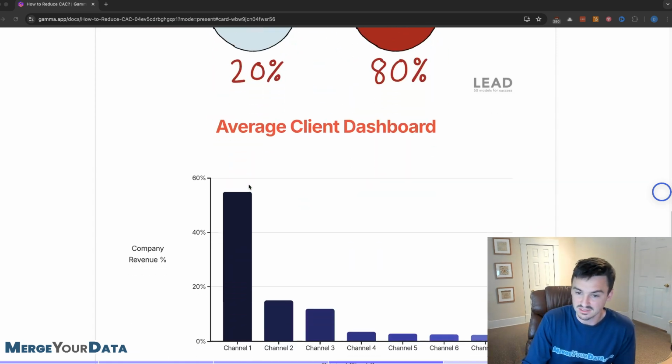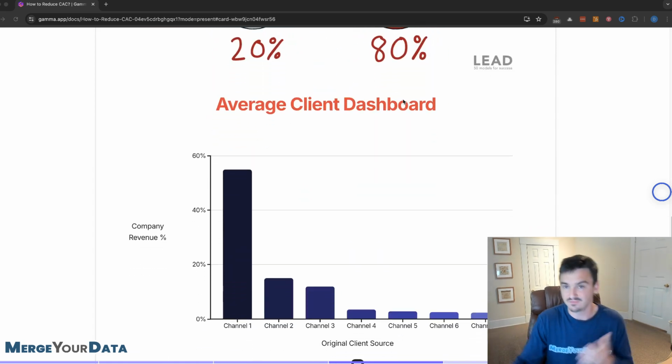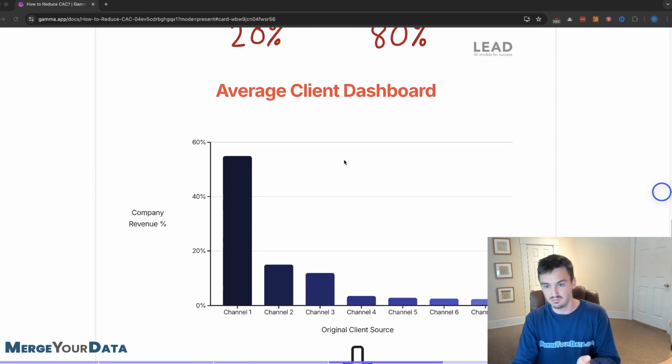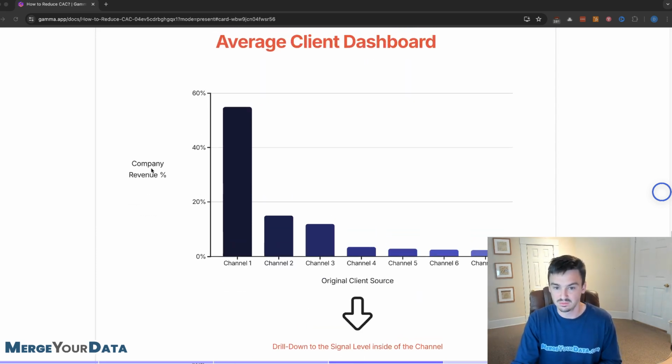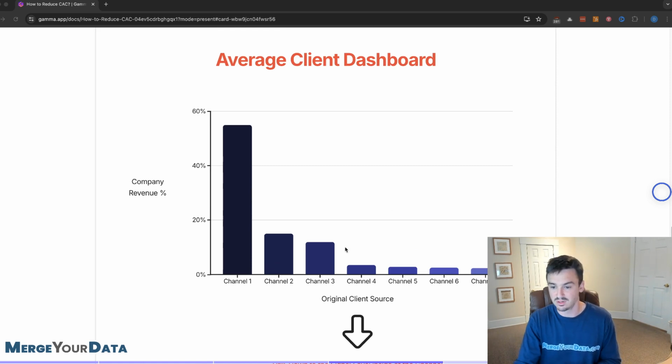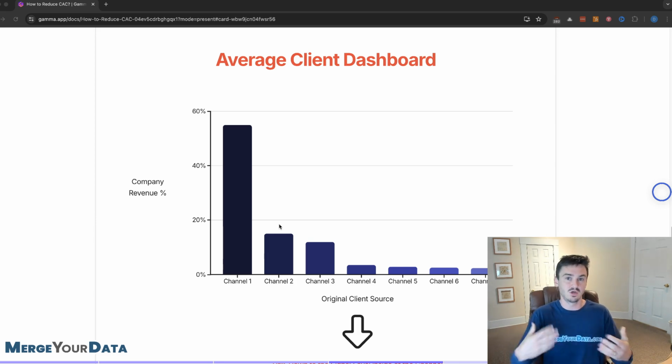To illustrate this, this is like our average client dashboard when we look at things. Now it's not always the case, but a lot of times it's pretty close. When we break down by revenue for new logos, and then we break it down by channel, you'll see that 80% of the revenue comes from two main channels. These are the channels that you can focus on, you can double down on, you can pull learnings from to understand what's going right.